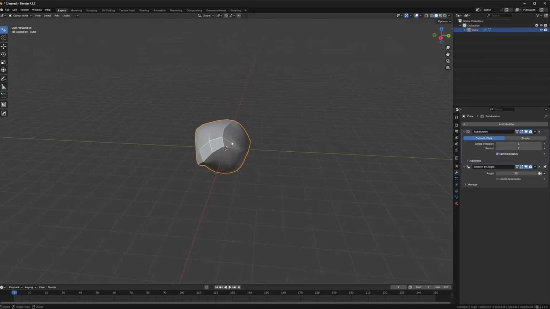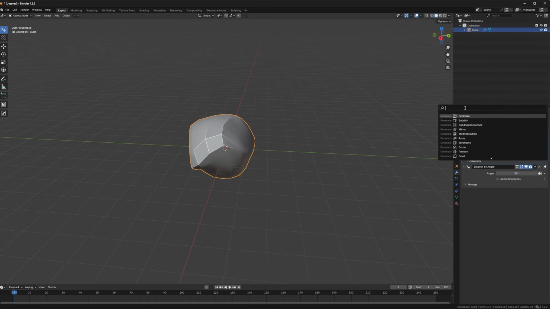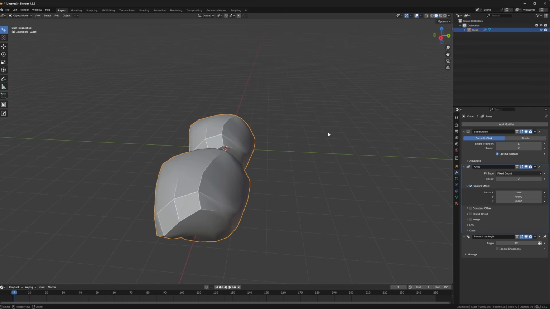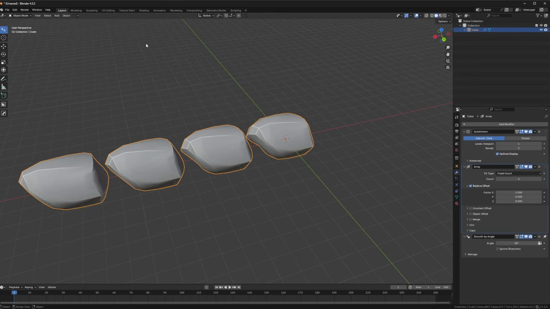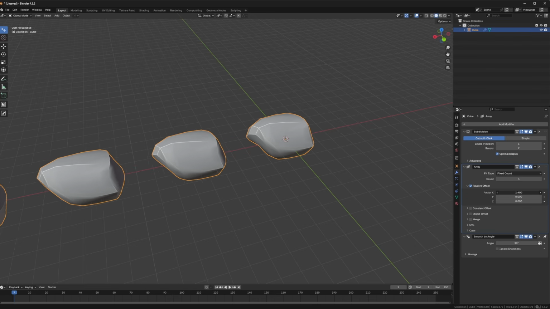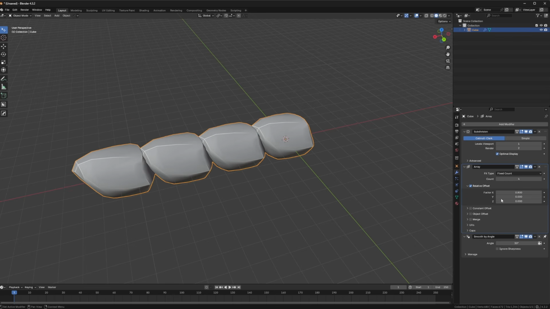You can also pull these around by pressing G, and it's just an easy way to work with a higher density mesh. Let's say we wanted to have, I don't know, 50 of these in a line. Let's not actually do 50 because my computer might crash, but there's another modifier called Array. This is so nice if you just want to keep things lined up. You can put these on curves as well to follow a certain predetermined path. You can change how far they're spaced apart, what angle they're spaced apart. There's just so many options when it comes to modifiers.